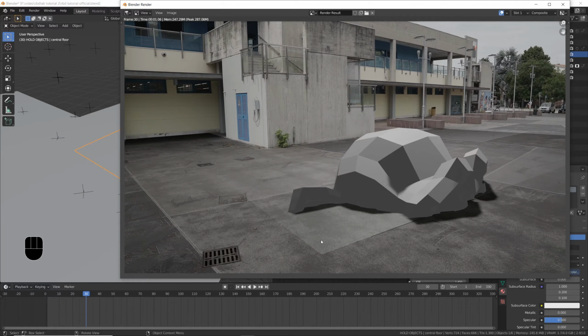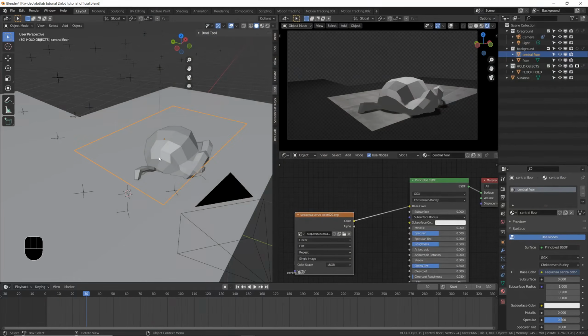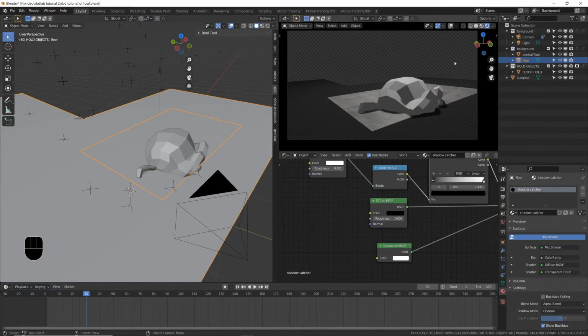Now we can work on the color matching between the CGI and the movie. And also we noticed that the shadow catcher is casting too much shadow around here, everywhere. So what we need to do is just play with the color ramp on the shadow catcher. Let's rename this floor, let's rename it EV shadow catcher.